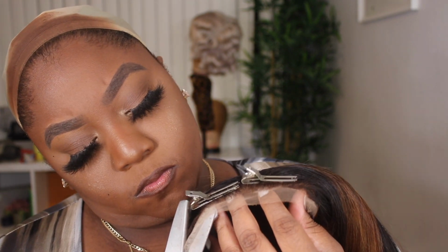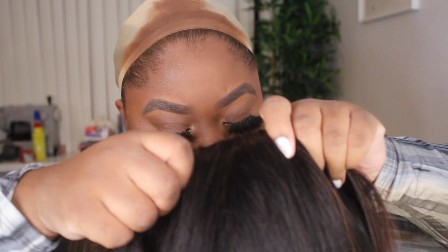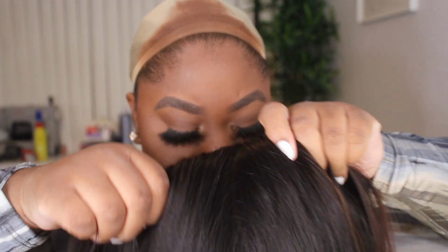So I took the wig off, and I'm using my picketing shears, aka zigzag shears, to cut off the excess lace. At this point, I did notice that I caused a little tiny hole in my lace, but remember, this is HD lace, so this lace is very fragile. This lace is not going to last you forever if you decide to purchase a wig like this. So you do have to be careful.